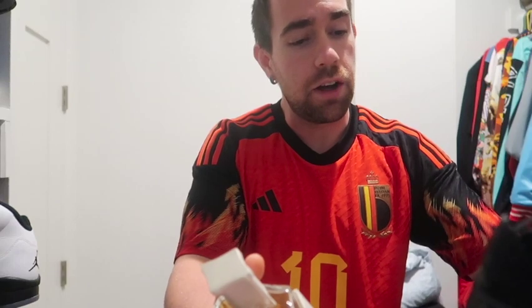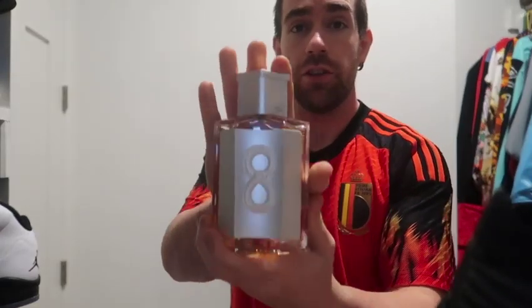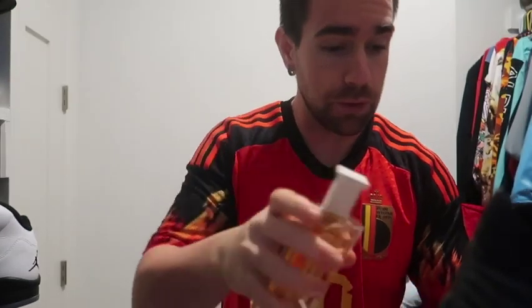Now the important question: which one is my favorite? So if I had to rank them, first of all, they are all great fragrances. This is not a shot at George or anybody. This is just my opinion. This is what I think goes with my skin and is really up my alley. So I would have to put this at third due to this skin issue, so it doesn't last as long on my skin. So I am putting the Immortals at 3rd.